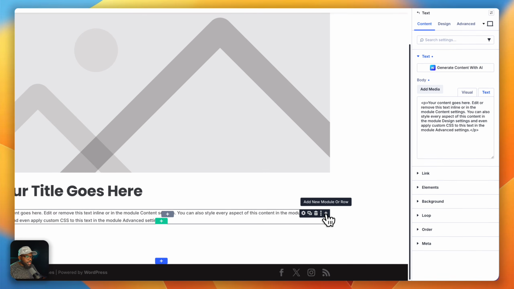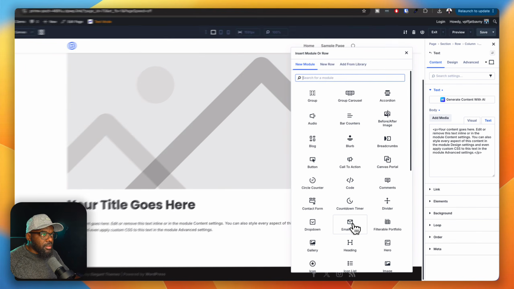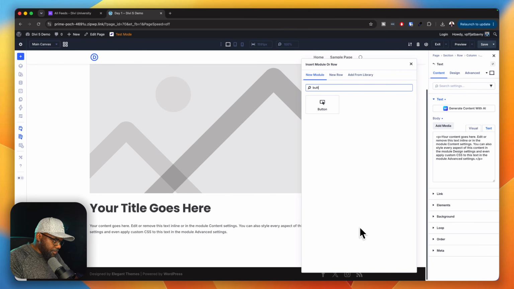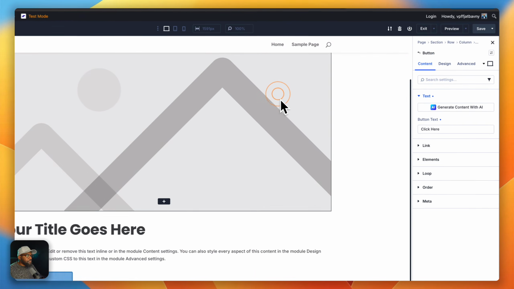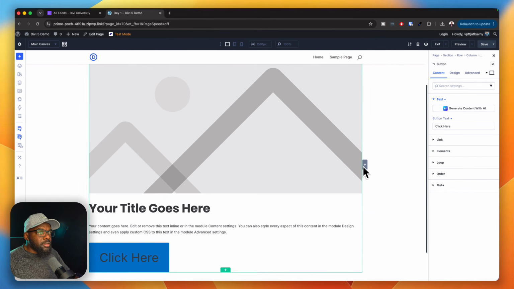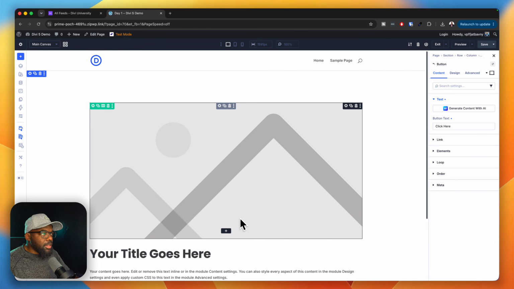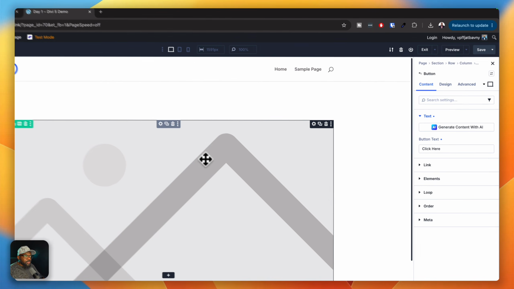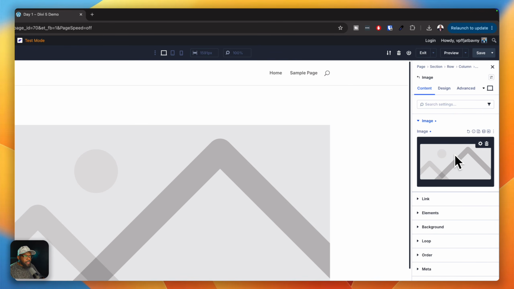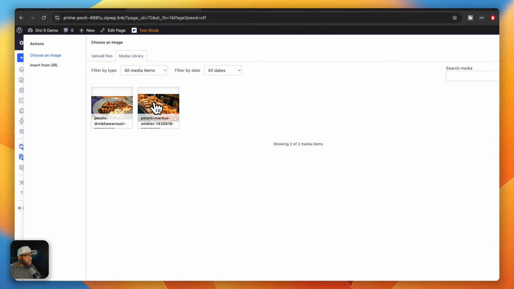And then after the text, we're going to have a button. Okay. Right, so we have a few items here. So what we're going to do is we are going to stylize this a little bit. So we're going to go into the image here, and then we are going to add our image.